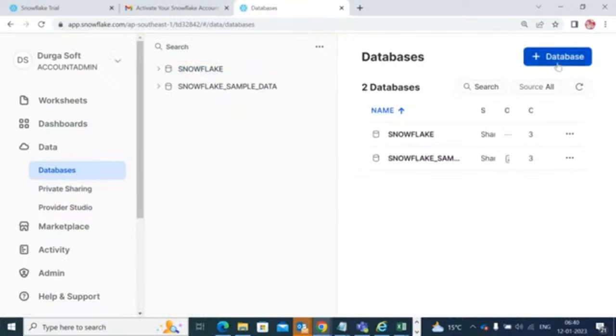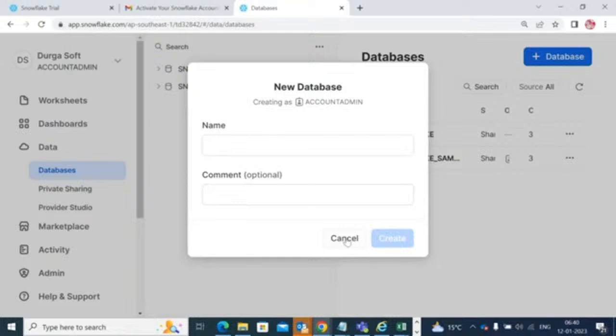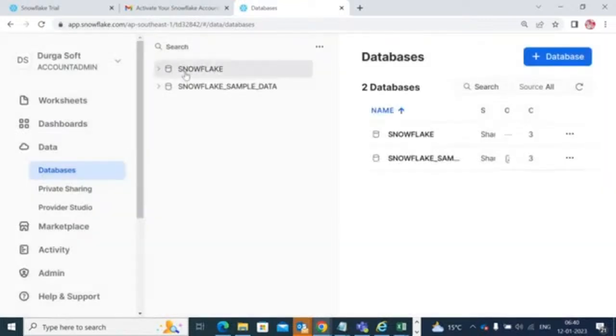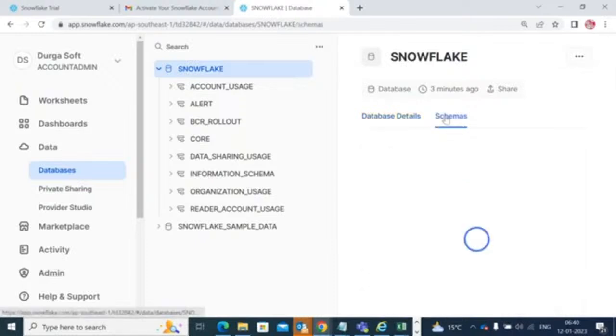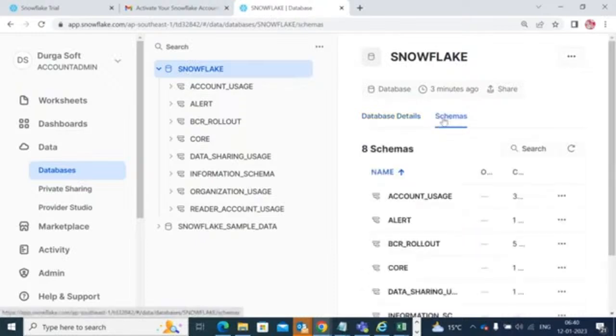If you want to create any new database, you can create a new database. If you want to create any schemas, then you can create the new schemas from here. Like that. See, the first one, Worksheets, is important, Data is important, and then this.